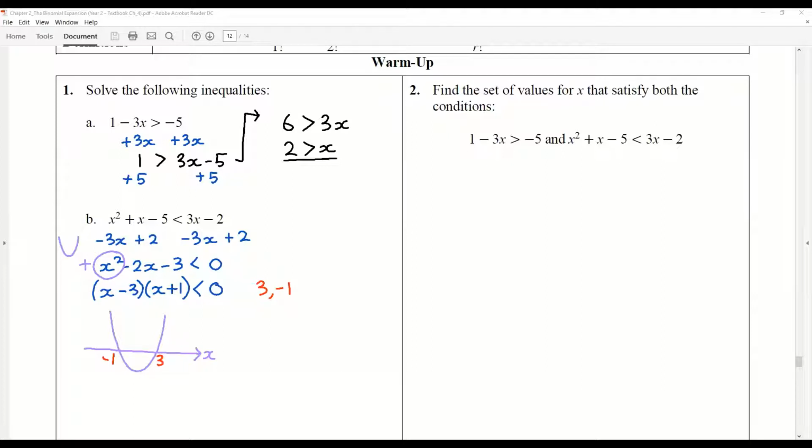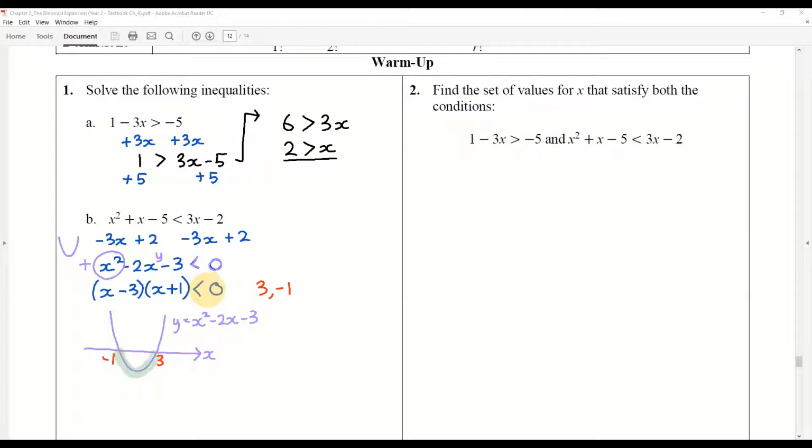Now we have to identify the region where this graph is strictly less than 0, which is what it's given here. Now, in other words, if you imagine this is called y equals x squared subtract 2x, let's just write that down. Y equals x squared subtract 2x subtract 3. Now, if we just make a substitution here, if that's the case, we're interested in when y is strictly less than 0. Okay? Now, that would happen when the graph dips below the x-axis. So let's just highlight that region. It's going to be all of this.